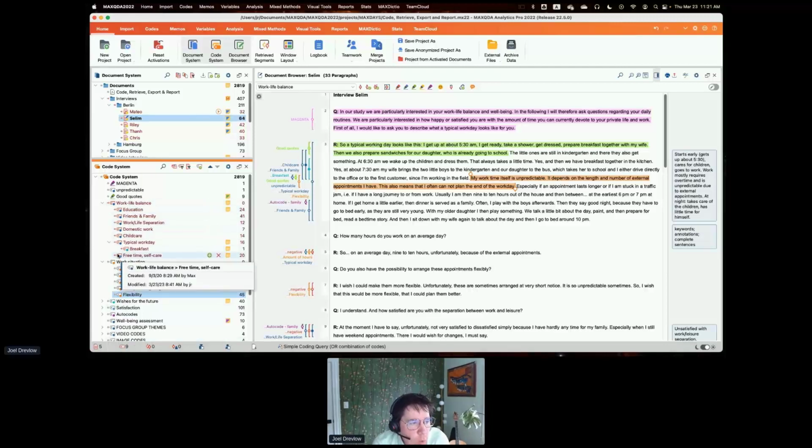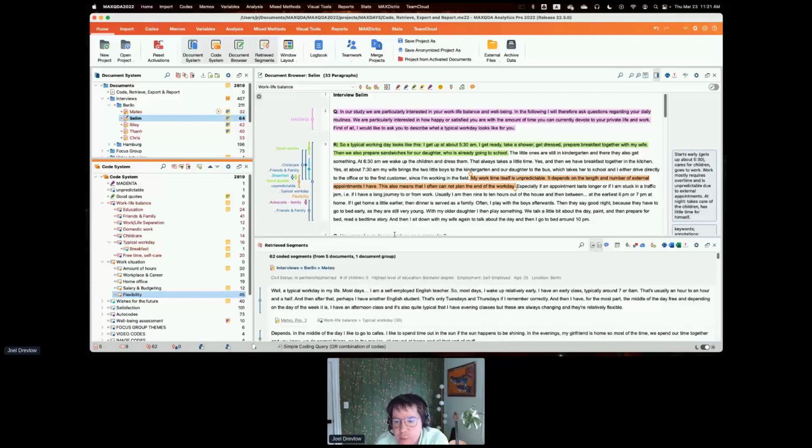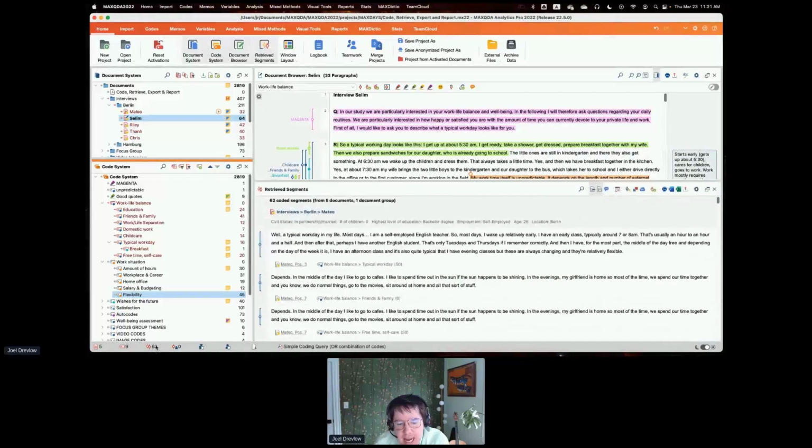So what this allows us to do is to grab certain pieces of data. This is all going to appear in our retrieve segments window, right? Again, it shows in my dashboard here, I have 62 coded segments. From these 5 documents and from this parent code here, work-life balance, I get these 62 coded segments.